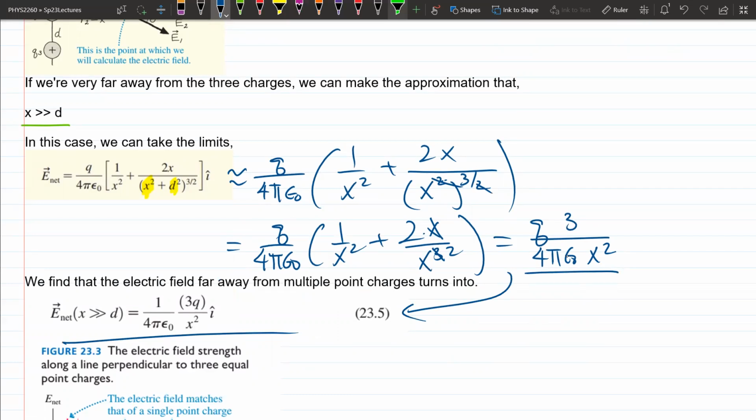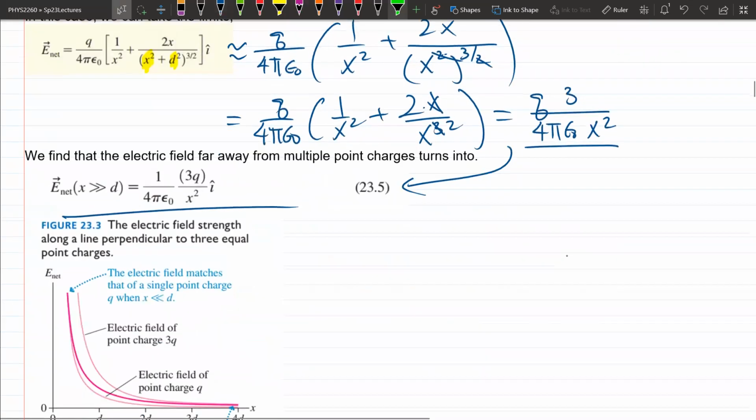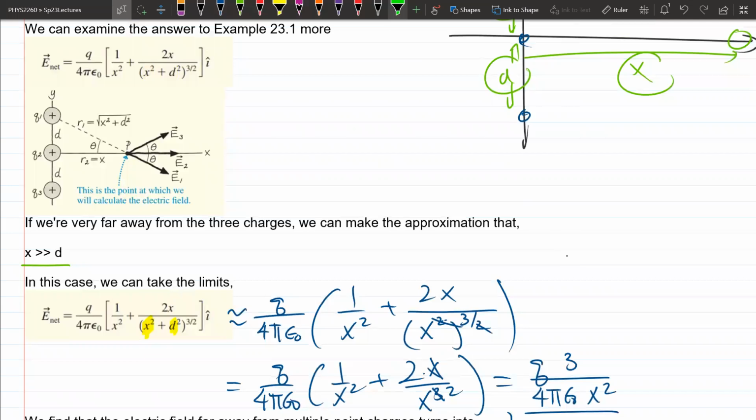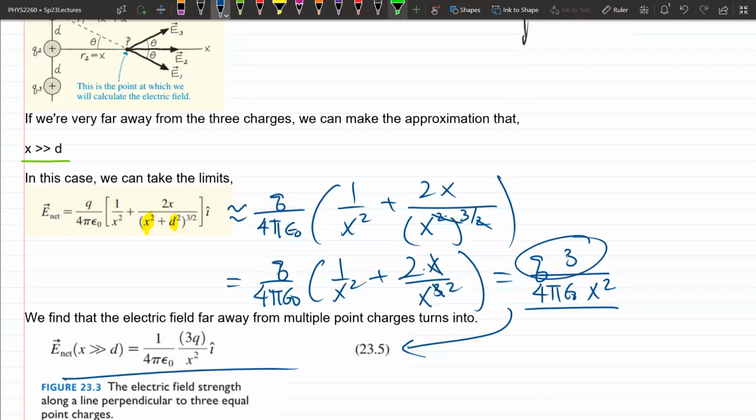So one of the things is that if these three charges, the distance d is much smaller than x, meaning we're really, really far away, those three charges look as if they're together. This is something you may have experienced in real life, where you have three people walking towards you from far away. They just kind of look like one lump together. You don't see the individual charges, but you still see all three, and that's from having 3 times the charge.